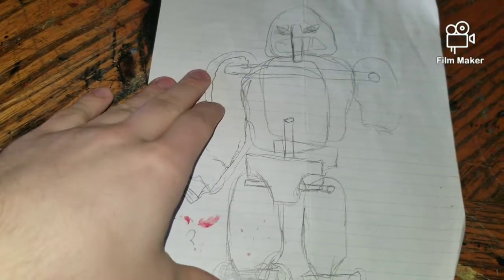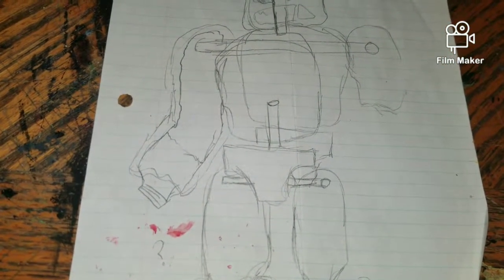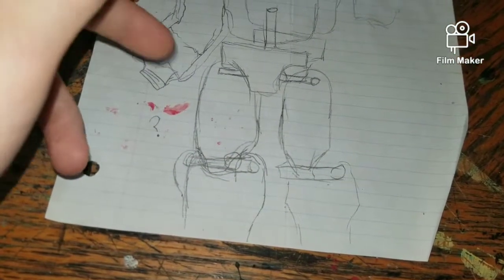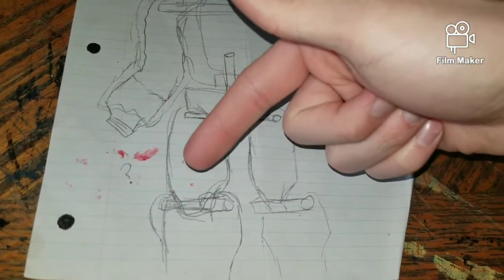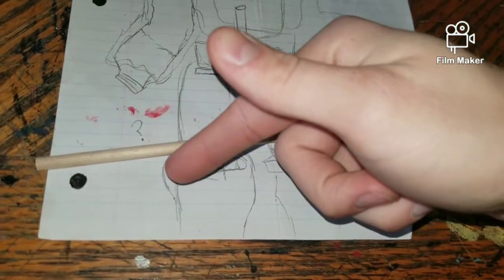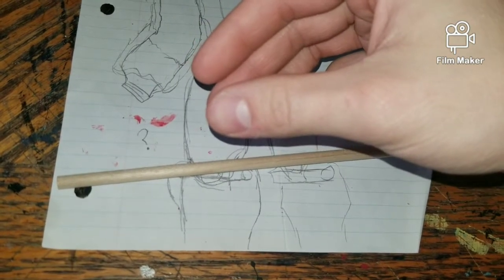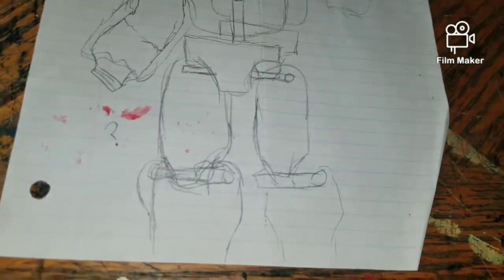Well, this is what I got so far about how I want to put everything together. I want it to have knee joints, but that's the hardest part so far. So when I make the thigh, I might wrap some tin foil around this here and glue it onto the other tin foil. No, I don't think I can do that. Yeah, I'm not sure how I'm going to do the knee joints.